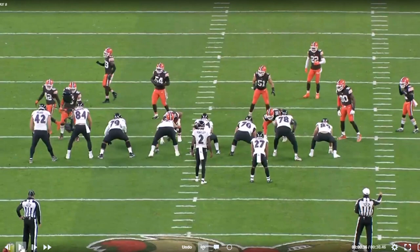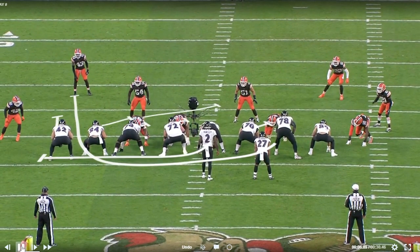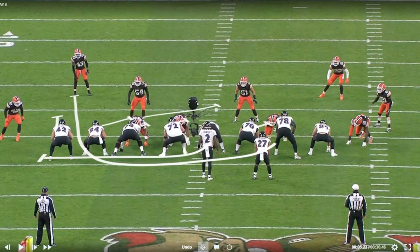Now let's start with the first play. You're going to get a lot of counter, a lot of counter-windback from the Ravens. We run the same play, we just give you different looks on it. We got about three running plays that will be running. But look at everybody's blocking assignment first. You can get your down blocks by everybody up front, with the exception of Moses and Linderbaum. They got a three technique, and Xyla's going to block back on that three technique. But if they had a one technique, Linderbaum would block back, and then these two would pull. So they just kind of alternate pulling based off where the technique is. I'd rather have Linderbaum pulling than Xyla, because Linderbaum's better on his feet, and Moses is a lot better on these type of blocks than people give him credit for.